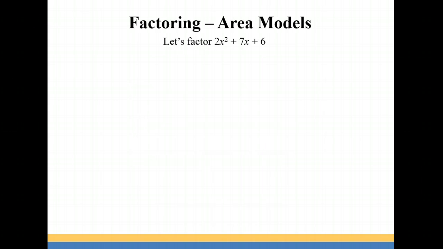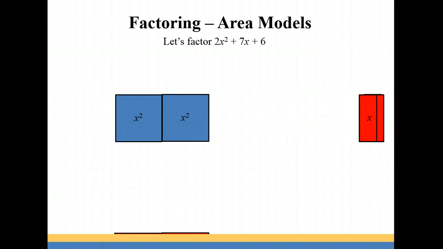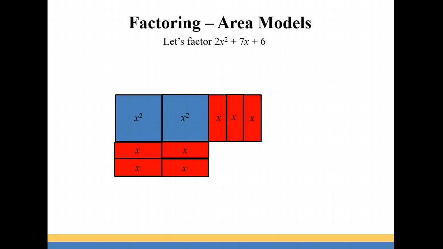Okay, here's our next one. This time we have 2x squared plus 7x plus 6. So we have 2 x squared models. And this time we have 7x models. And then we need to fit in the 6. Notice that the x's came in first. So we're trying to arrange those x terms so that we form a perfect rectangle. And the way that we're doing that is because this time we have this 2 in front of the x squared. We're actually using what's called the AC method.